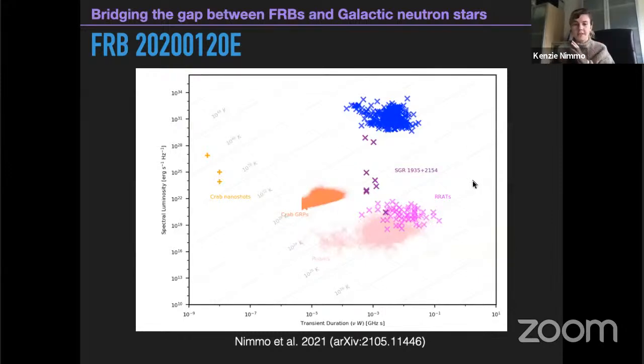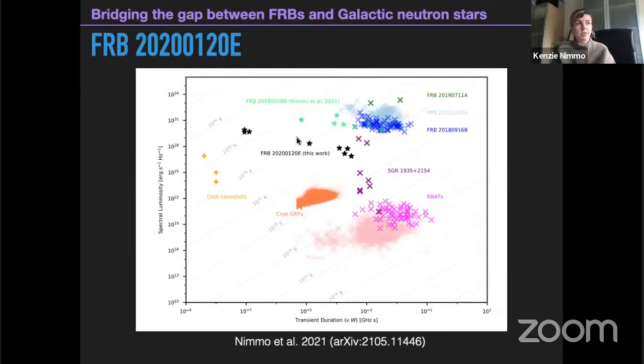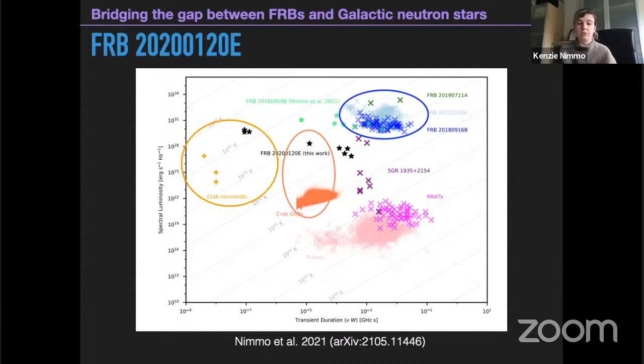Okay, so I'm going to bring this back finally from the beginning of the talk, but now I'm going to add on the timescales that we see in 180916 and also in 2020-0120E. FRB 2020-0120E exhibits the kind of repeating FRB properties that the other repeating FRBs show. So there is a connection to the population of repeating fast radio bursts. The forest of submicrosecond structures resembles what we see in the Crab pulsar. And also these isolated shots have about the same brightness temperature, where the gray lines are constant brightness temperature, as the highest luminosity Crab nanoshots.